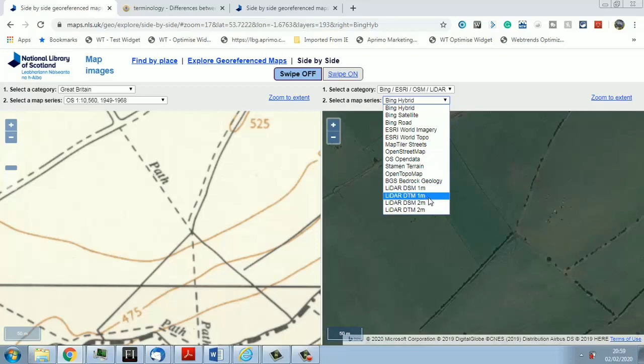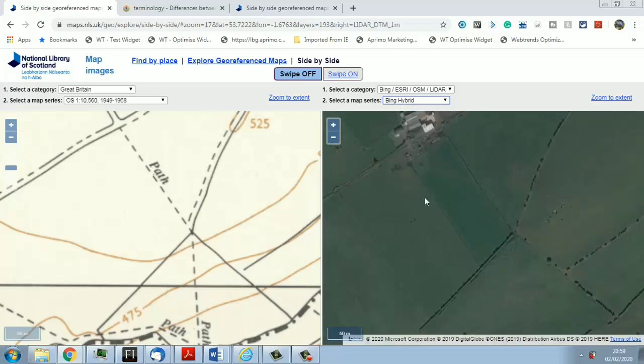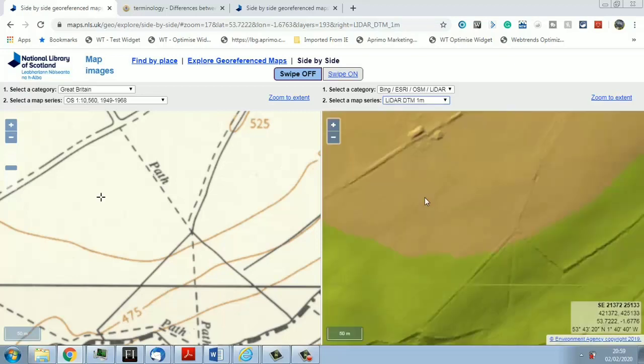Now this is a new feature, it can only have been introduced in the last few weeks, so I've not seen it before. And for those who are not sure or don't know what LIDAR is, well, LIDAR is a laser that's fired at the ground that actually shows you the contours of the ground. So you can see it here, you can see the footpaths, or you can see 2 of them at least. One of them isn't as visible as the others, that one there. That's probably because it's a newer footpath and hasn't been worn into the earth as much.